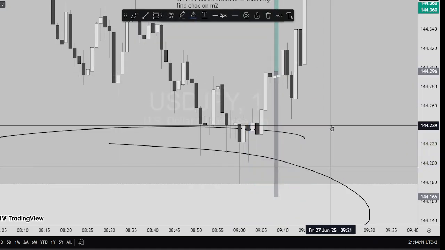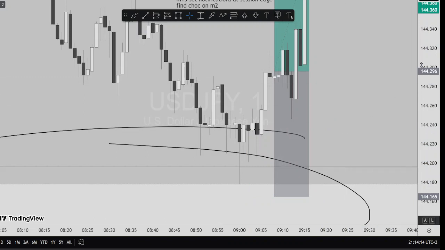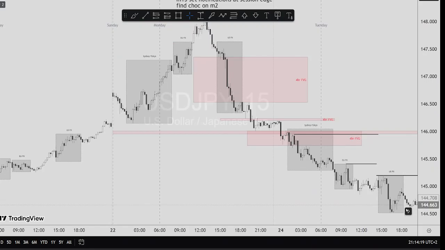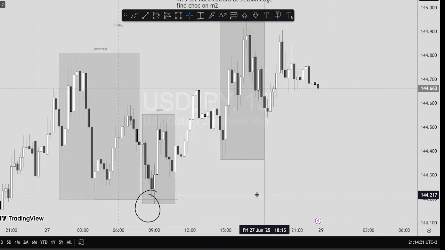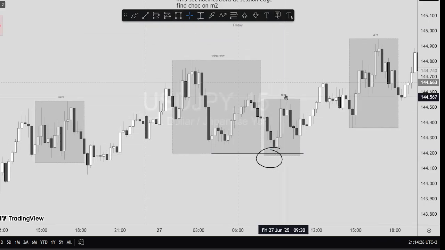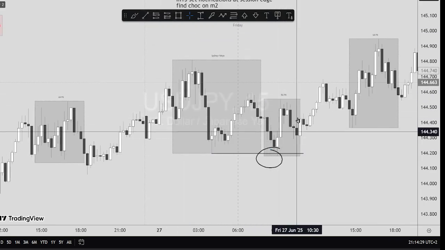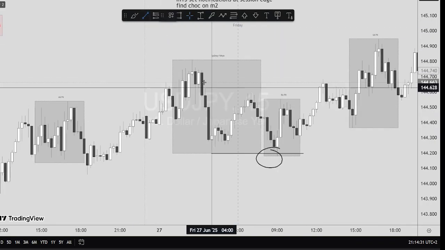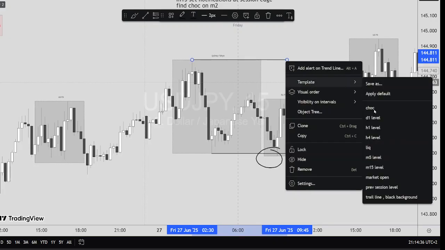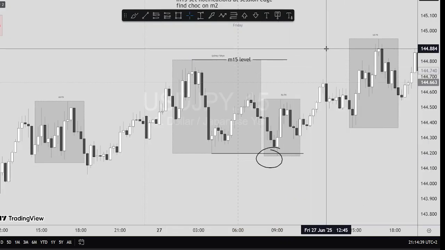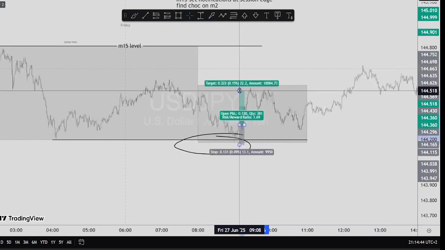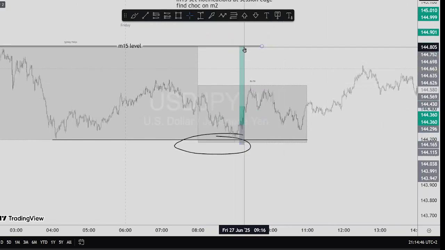But anyway, this is the position that was put on, and let's go back to the 15 and find it. We can't see it. If we enter here, the target is not this session. We don't know what the session high is, remember. The previous session high we do know, right? This is the TP. Let's just go like this. So in that case, the target would be here. That's the ultimate target.